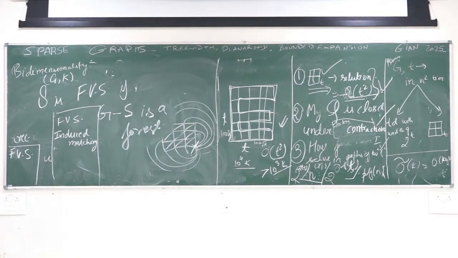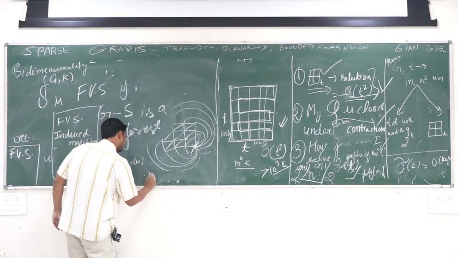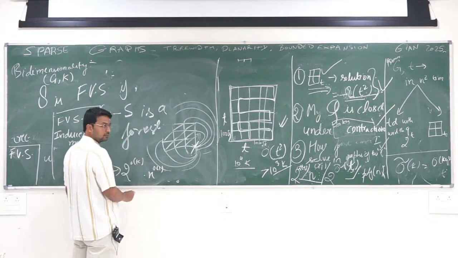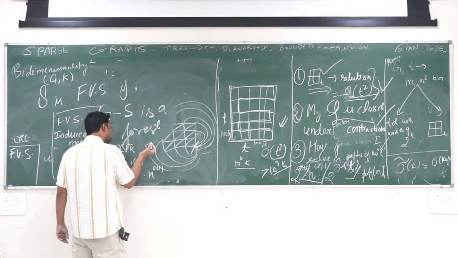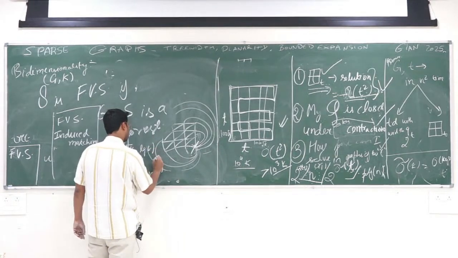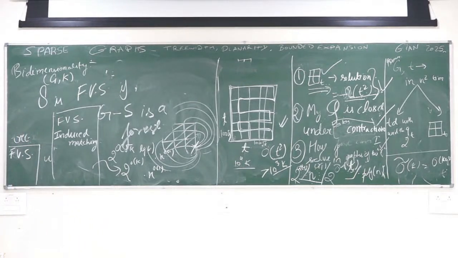So what I was saying, these problems are bidimensional, and all of them fit this framework, and hence all of them admit a sub-exponential algorithm, 2 to the power little o of k times n to the power O(1). Mostly they admit 2 to the power O of square root of k, possibly some log k, times n to the power O(1), which is a nice running time. What does bidimensionality mean? Bidimensional in the sense that either you get this or this. Win-win situation.